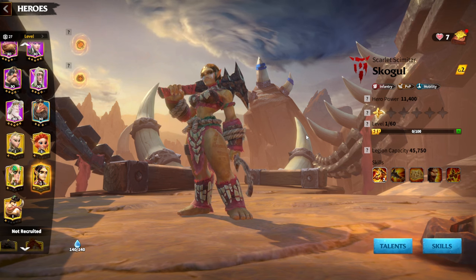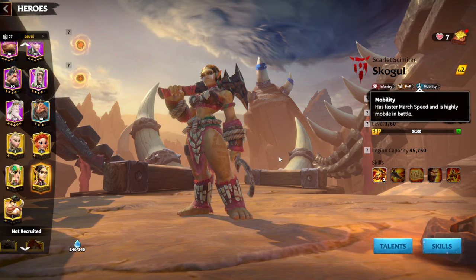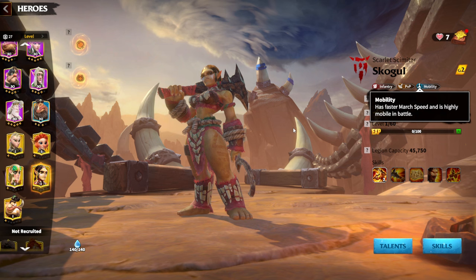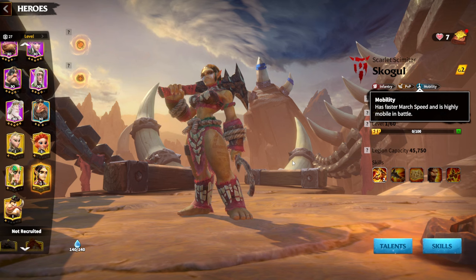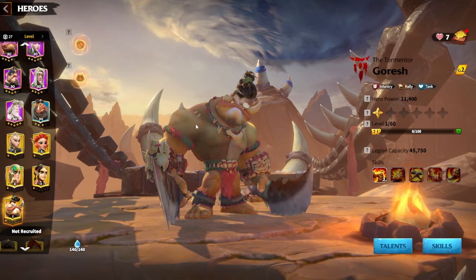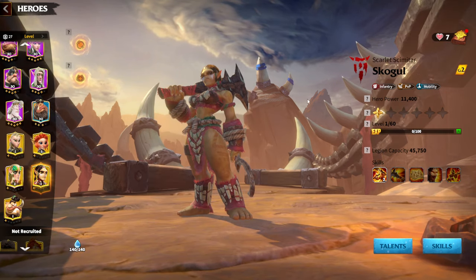Also, if you like to play the mobility type of infantry player, you can always run Skullgul as a primary, and you will go for the mobility talent tree, which will make you run like a cavalry player. Some people are using Skullgul even with cavalry units, simply because she's or he's super fast. You will be able to catch every single legion type in the game and you are going to deal a lot of damage. For the playstyle, I would recommend to have at least 5-1-1-1 on the boss heroes.